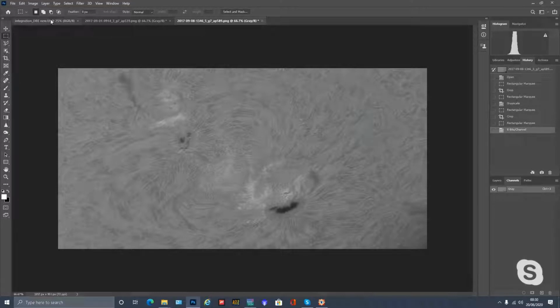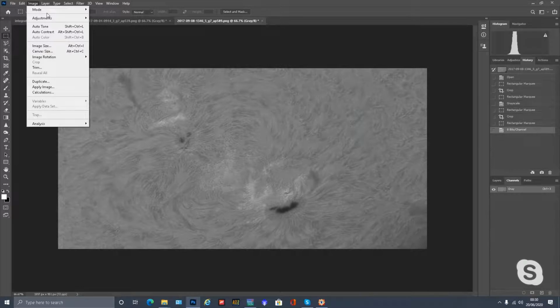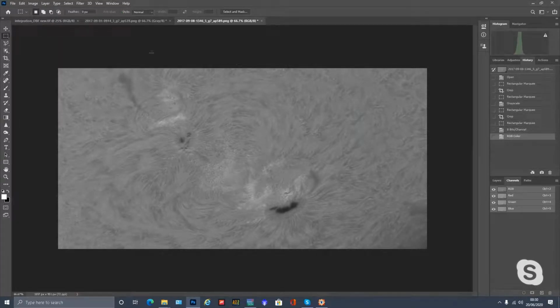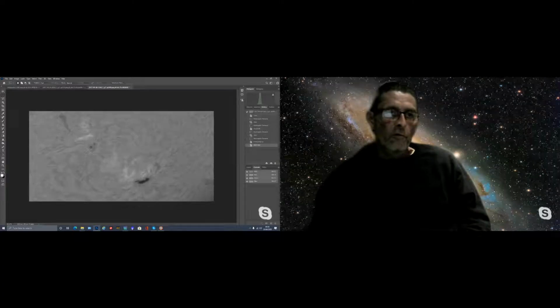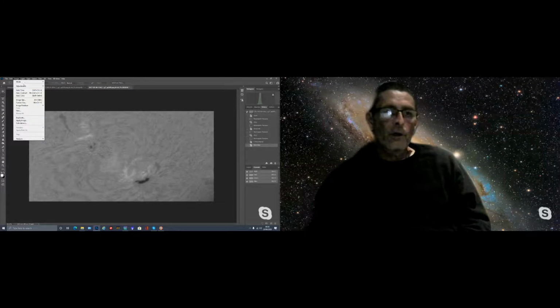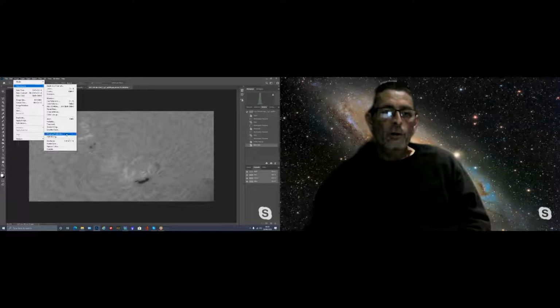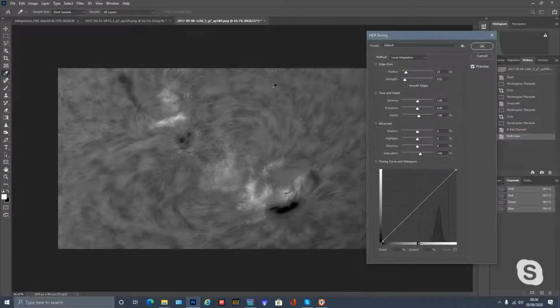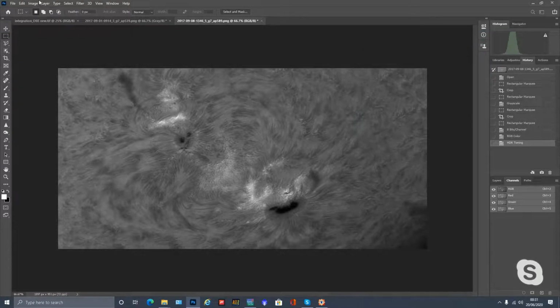But by using this process, so now if we left this as a color image, so I'm going to leave this as it comes out of Registax, even though it's mono, Registax will send it out as a color image. And then I do HDR toning on it. It gives it a uniform effect across the image. Yeah, so by actually physically turning the image into mono, you get a lot better structural layout in the image. And that's one of the reasons why I do it.